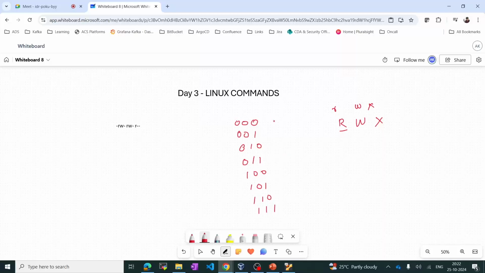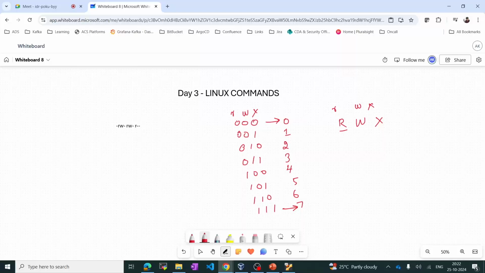So this is 0, 1, 2, 3, 4, 5, 6, and 7. Okay, so if we see, this is read, write, execute.